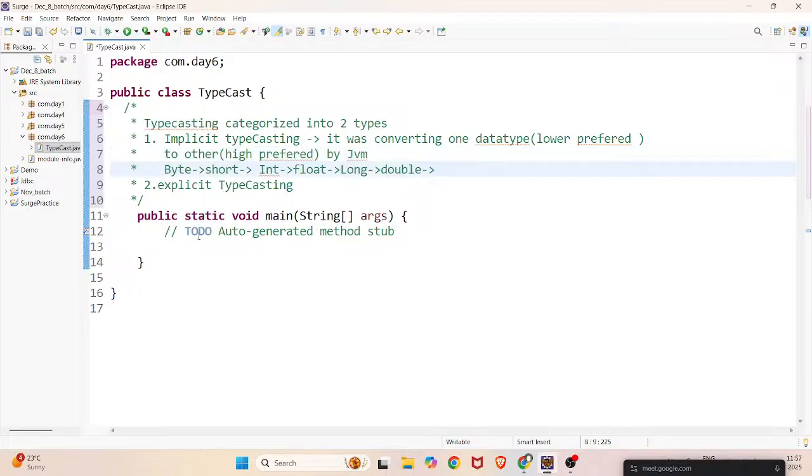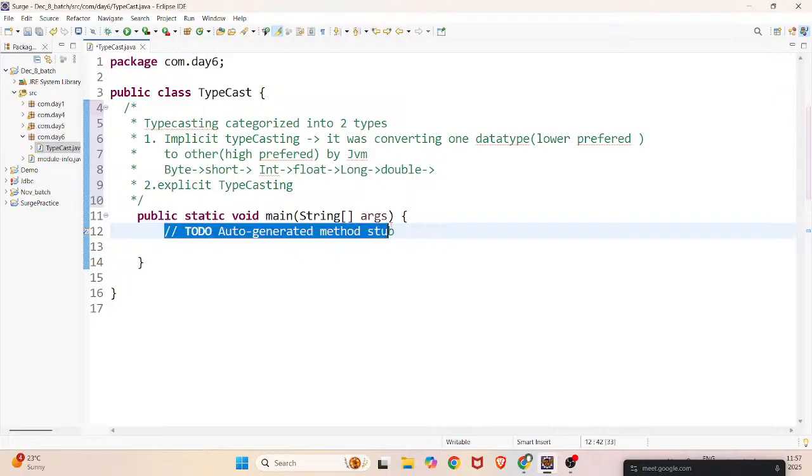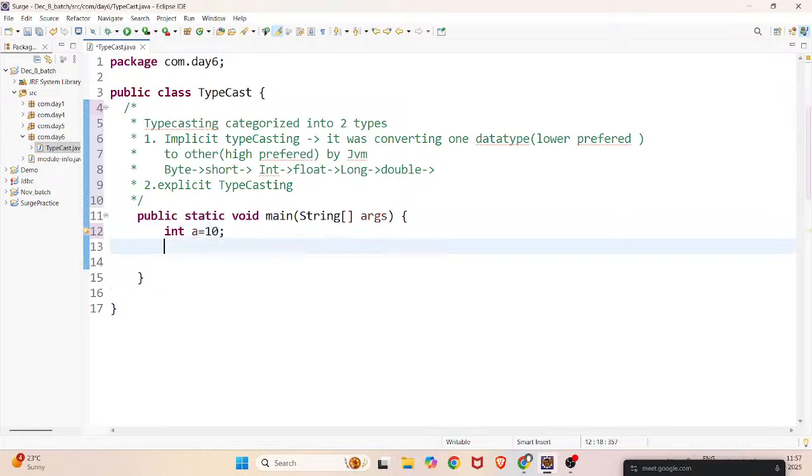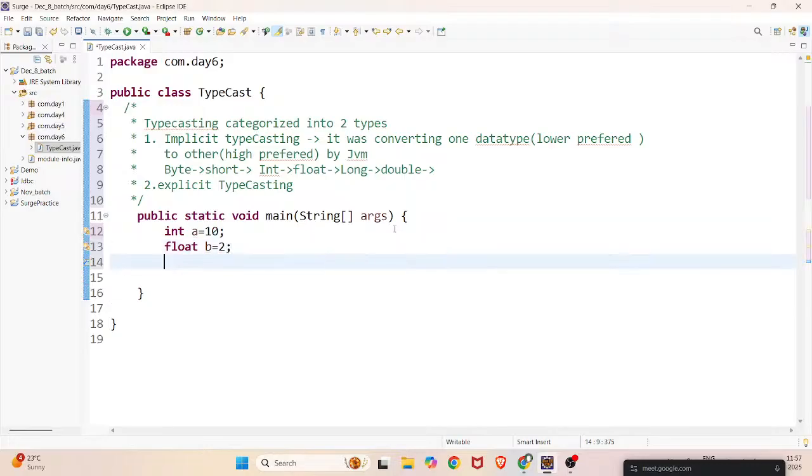First we'll see implicit typecasting and later we'll discuss explicit. Suppose you have an integer value int a equals 10, and float b equals 2. Suppose I perform sys out of a plus b, then my result will be 12.0.